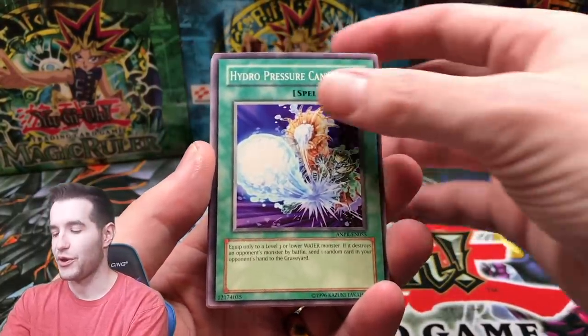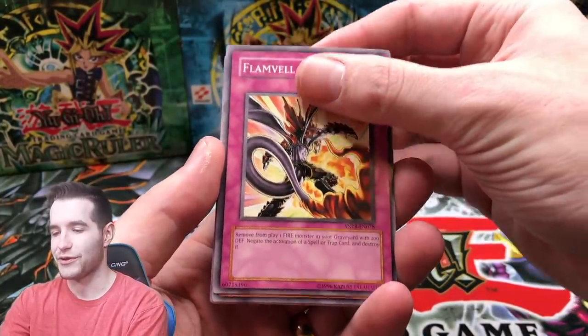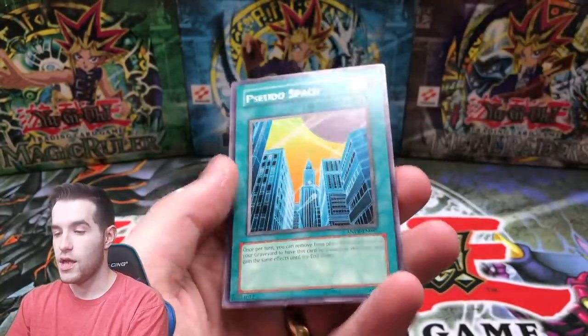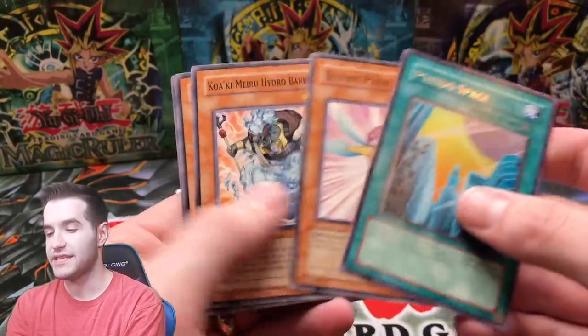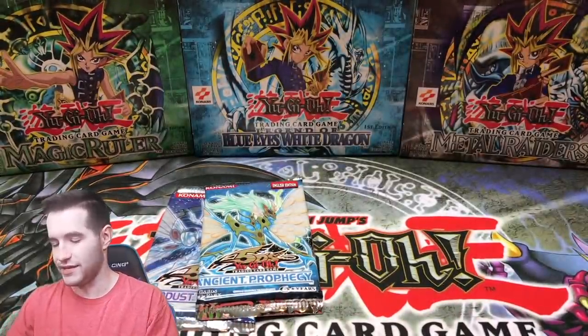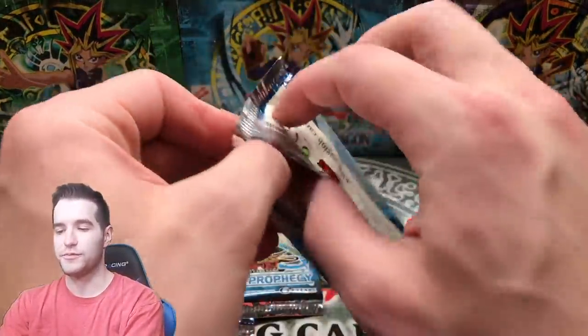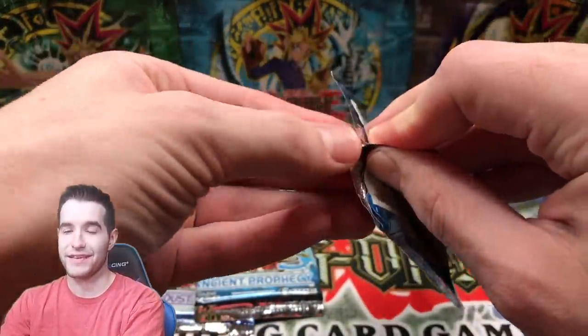There was actually a $7 card. Okay, maybe we'll open them. We pulled a $7 card last time. I didn't realize it. Armed Sea Hunter. Water Hazard. Pseudo Space. Okay, we got a Sunny Pixie. I actually was using that in my Exodia deck on Duel Links. All right, let's open up the Hidden Arsenal just because we can pull that Thunderbird. The Thunderbird is like $6 or $7.